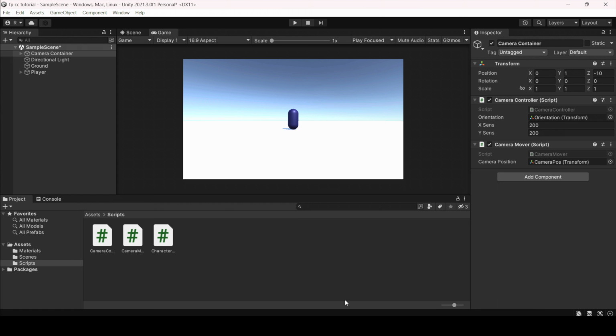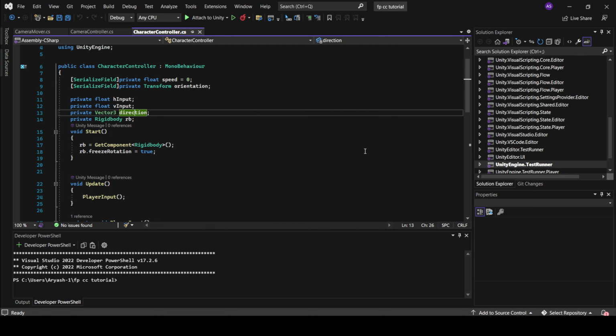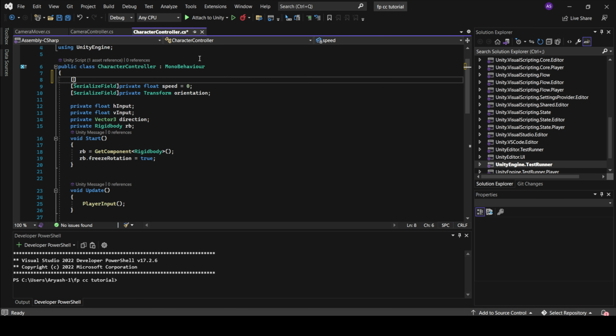Okay, so now let me introduce you to a new type of thing called headers. Now, let me show you what headers are. Type two square brackets like you're about to type SerializeField, but in it type Header, and then with parentheses and quotation marks, and inside that type the name of our header, which I'll name Movement.